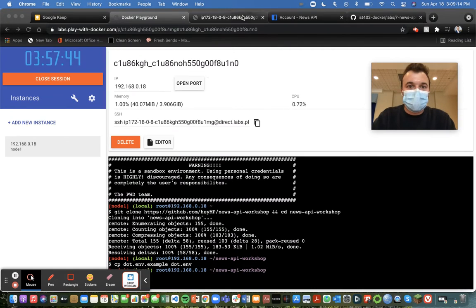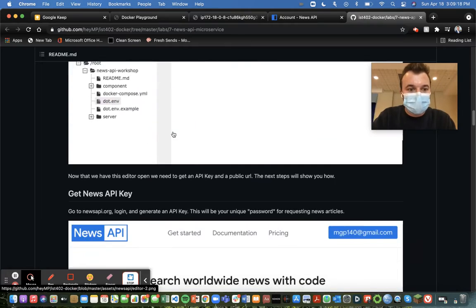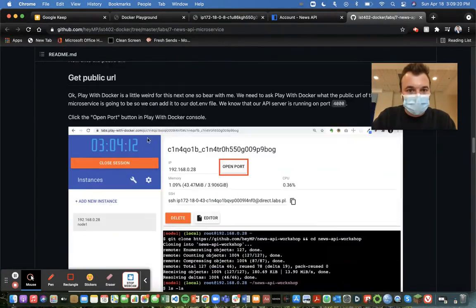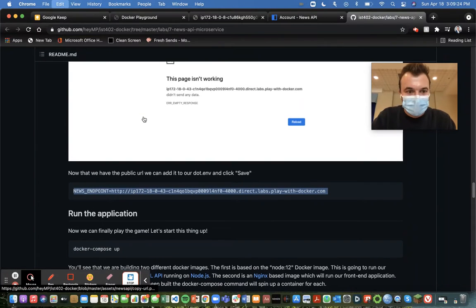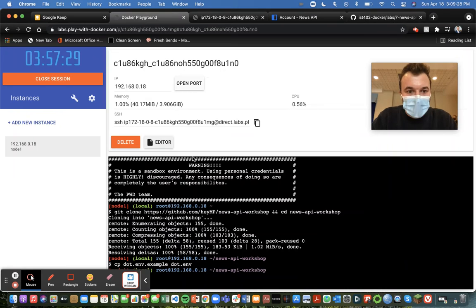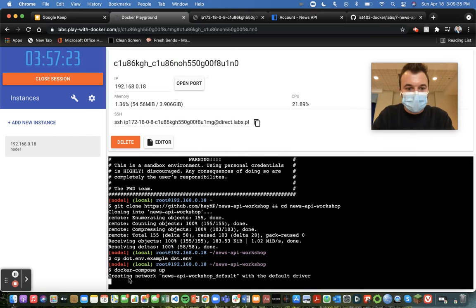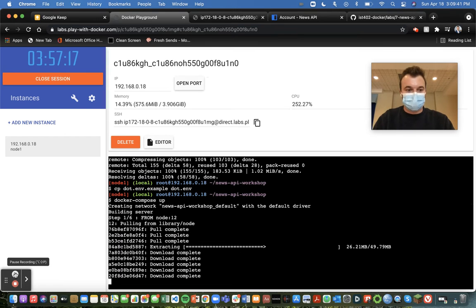So now you're going to scroll down to the bottom of this and you're going to run it. Give me just a second to find the exact thing. Perfect. So you're going to copy this Docker compose up, go in one last time, close this, and I'm going to Control-Shift-V one more time. So now it's going to run for a couple of minutes. So I'm going to pause the video and I'm going to resume it when it's done downloading.